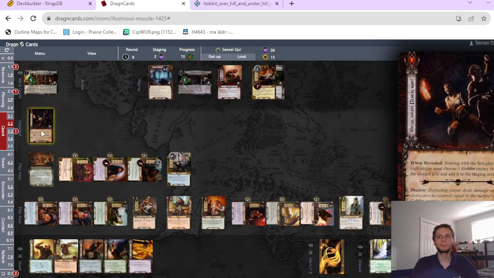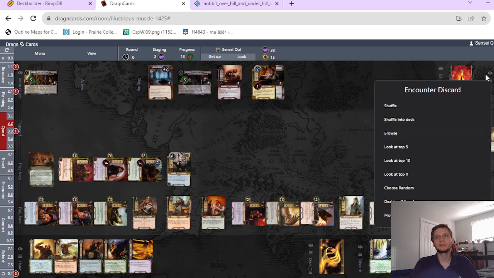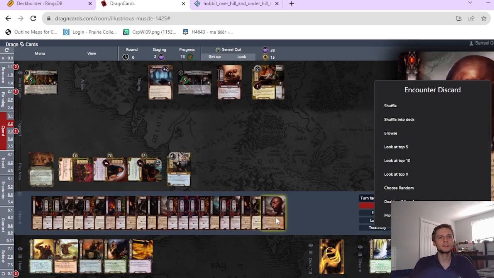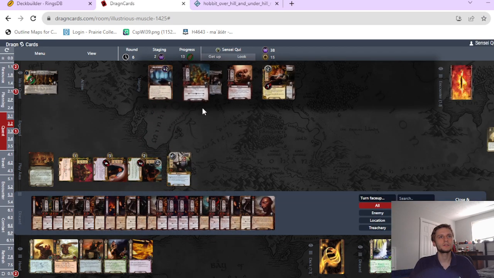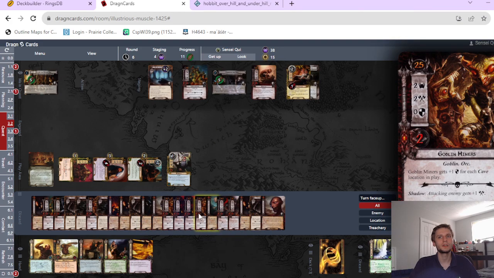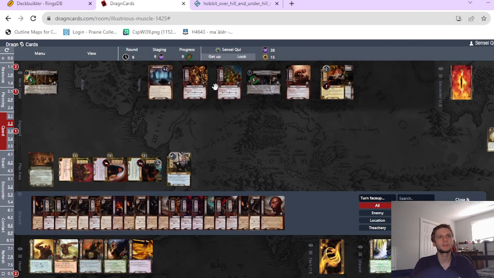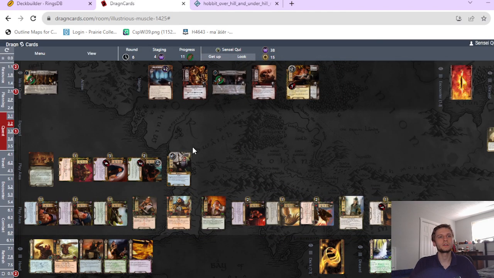Okay, so, starting with first player, each player must choose 1 goblin enemy from the discard pile and add it to the staging area. Well, that's not so bad. We could cancel it, but I'm feeling like I can take a goblin enemy. Okay, so we're going to take our sword. No, no. Why would we do that? Let's take this guy. Okay. Now we're going to close that up.